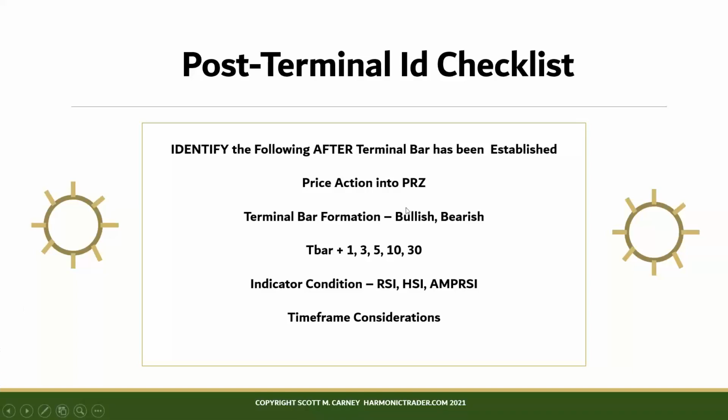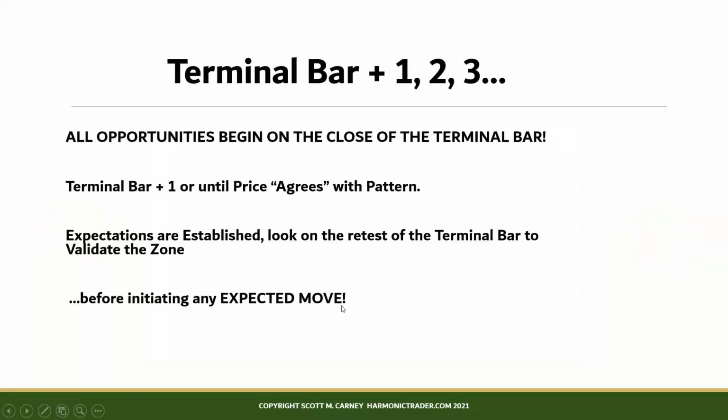Most of that we'll do tomorrow, but what we want to look at is that in that terminal bar plus 1, 3, 5, that's what establishes the possibility for a reaction. Again, within those first few bars. We'll talk about tomorrow why we expect every reaction to take 30 bars. And I'll line it up. We'll number them one by one, 1 to 30.